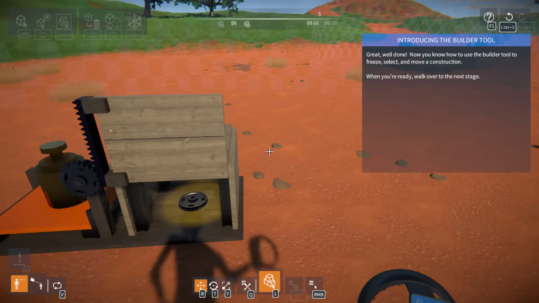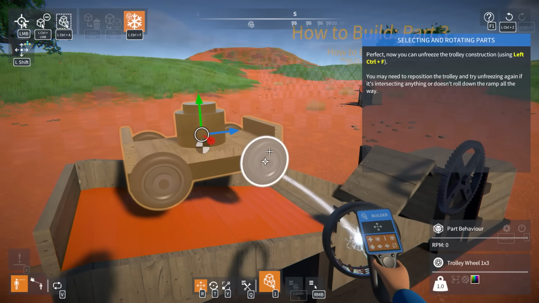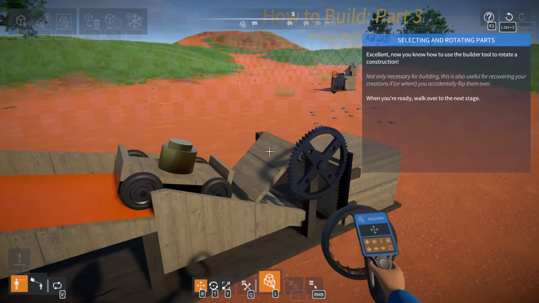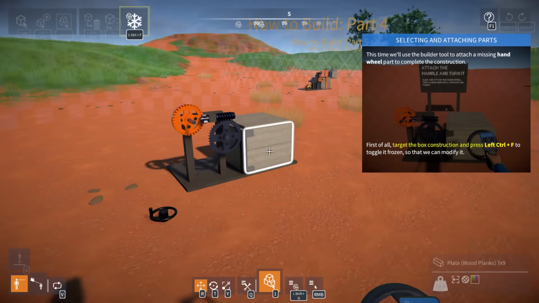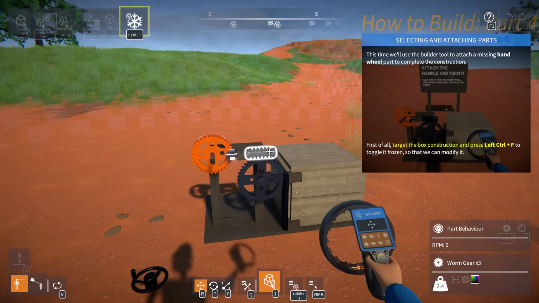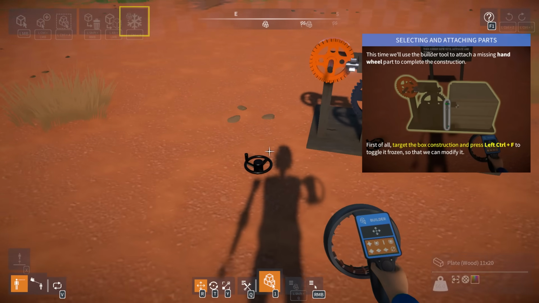Yeah, see? Okay, perfect, awesome. So we just place this, right? Put the trolley down. Look at that, amazing, perfect. Of course, no one really cares. What we want to get into is actual building of gears and attaching parts. That's the really exciting part.